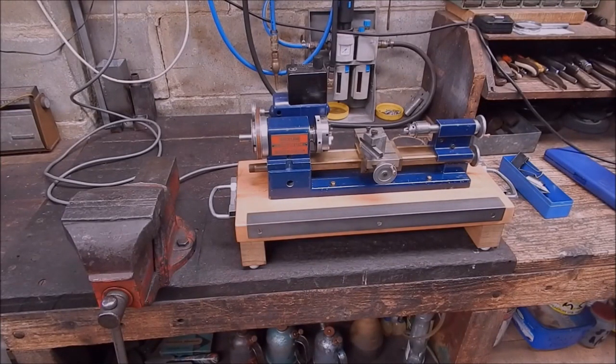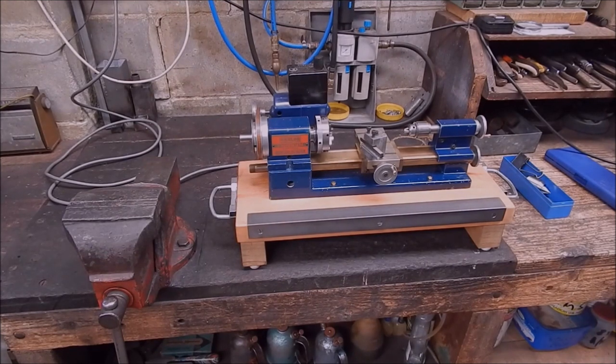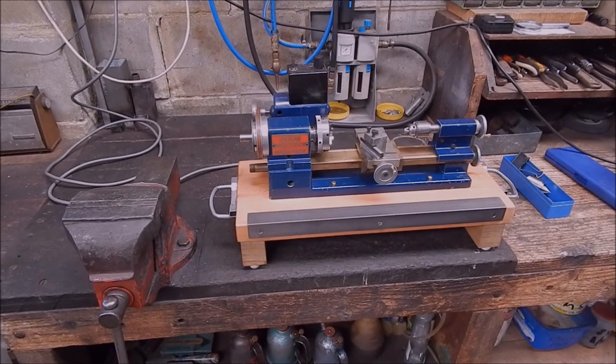Well, recently I did some videos on carbide inserts, just basic hobbyist carbide inserts. They got quite a bit of interest. So you don't have to spend a lot of money on tooling, and you can get stuff that will work quite adequately for the average backyarder. Out of that, I also had some comments about what size carbide to use on what size lathe.